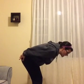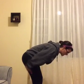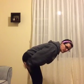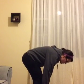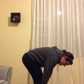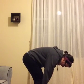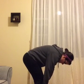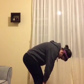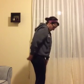And you want to keep your bottom sticking out back behind you because that's where you're going to get that really good hamstring stretch. And then just go down as far as you can. I can only go down to my shins. So again, hold that for the count. And when you come up, you want to tuck your chin in and slowly roll back up. That's the best way to protect your back as you're coming back up. Just really slowly come back up.